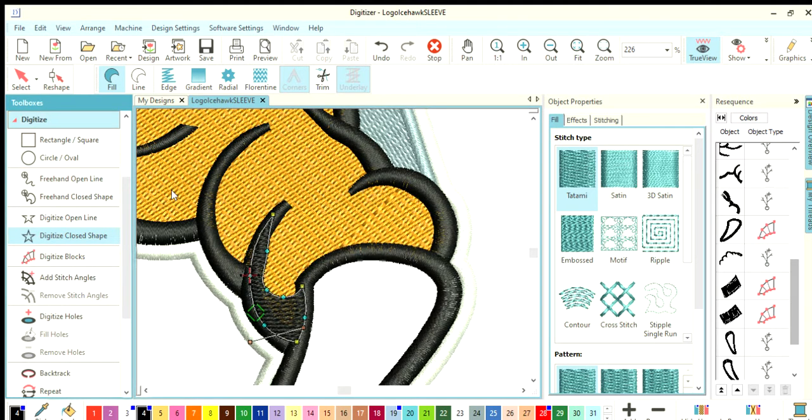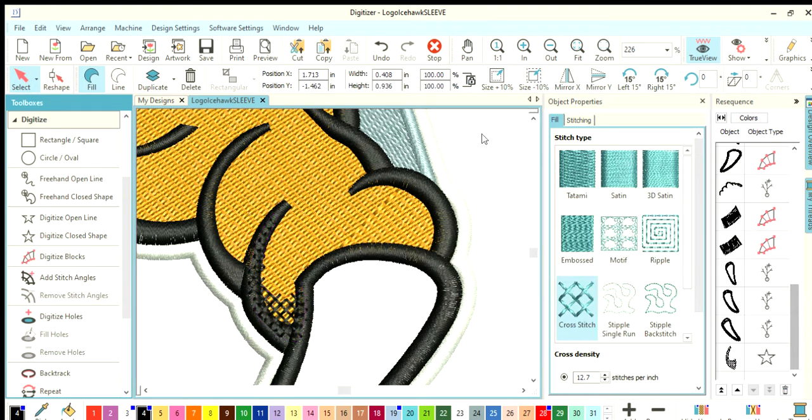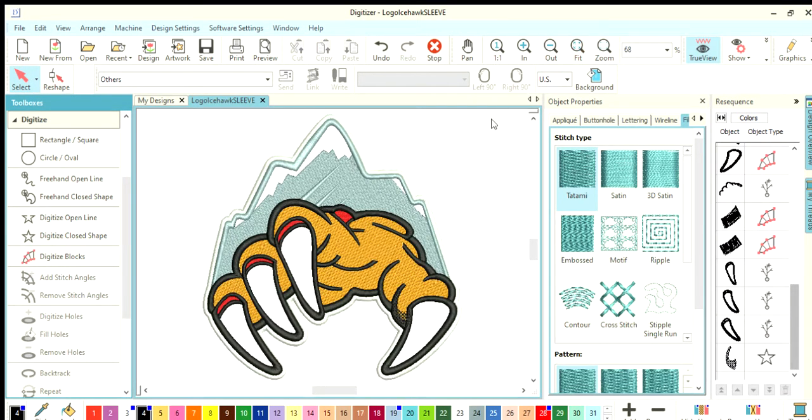And we get a black fill. Let's adjust the shape of that just a bit, and then we'll change it to cross stitch. And there we have a little shadow down at the bottom. Let's see what it looks like. So this lends a little bit of depth and roundness. It starts to recede this area down behind this talon, which it would normally in real life.